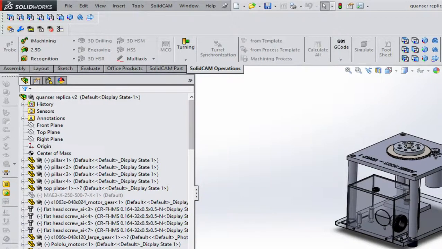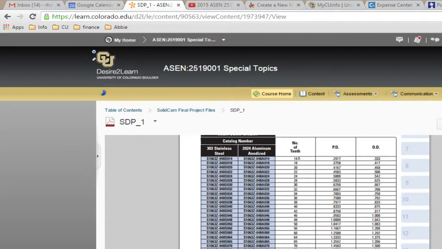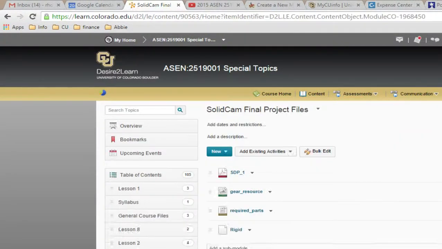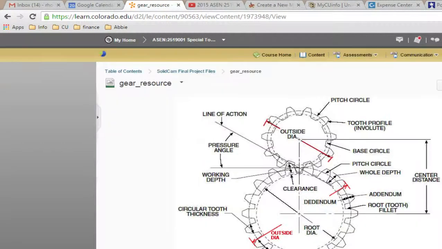There's also an additional document on that part of D2L that will help you to position the gears, because we know that gears need to be a certain spacing apart in order for the teeth to mesh well. So this picture will help you with the definitions that the PDF uses for different dimensions with regards to these gears. So the nomenclature essentially with gears.